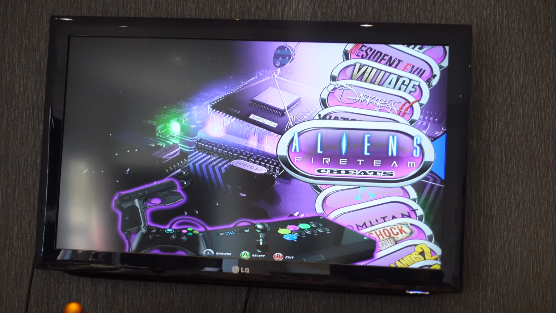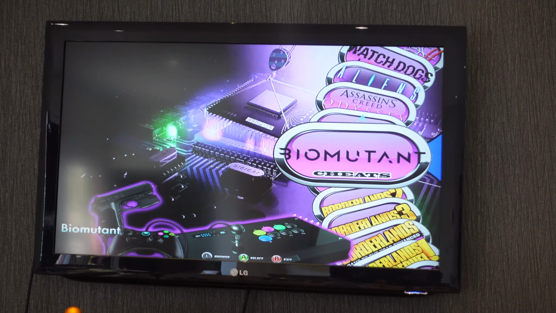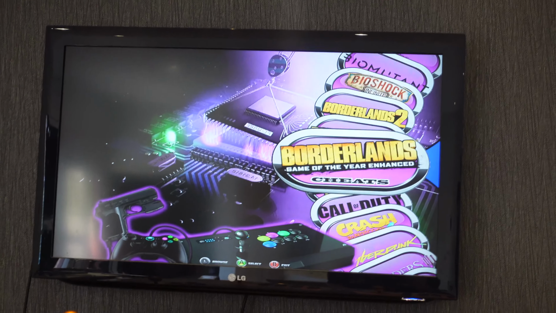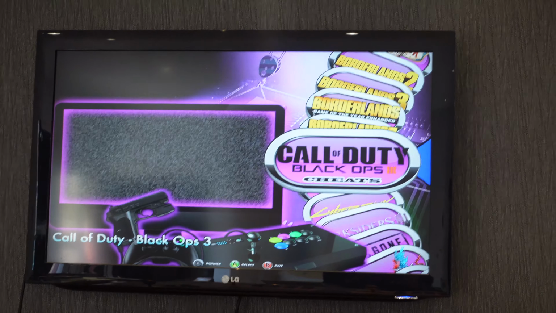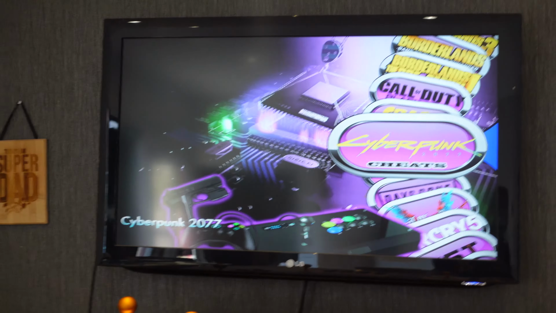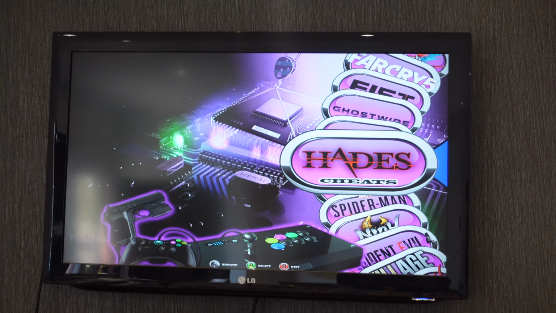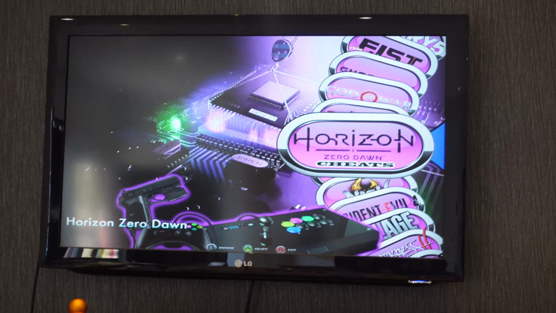So we have Aliens Fireteam. We have Assassin's Creed Odyssey. We have Assassin's Creed Valhalla, Biomutant, Bioshock Infinite, Borderlands 2. And we have Borderlands 3, Borderlands 1. We have the Pre-Sequel. We have Black Ops 3 as well. So we have Crash Bandicoot 4 on there for cheats, Cyberpunk, Darksiders, Days Gone, Devil May Cry 5, Far Cry 5, Fist, Ghostwire Tokyo, God of War, the God of War 4 basically, Hades, Horizon.